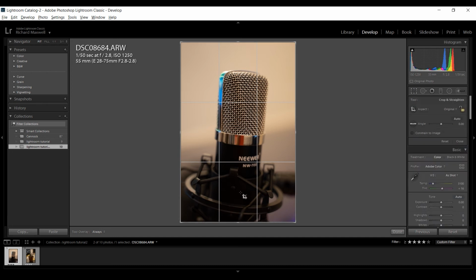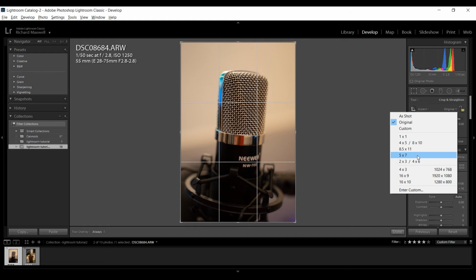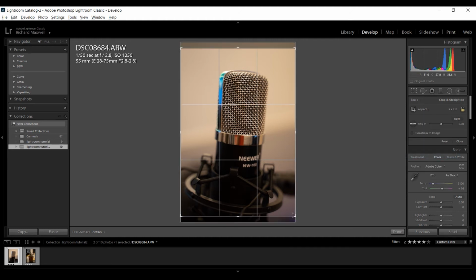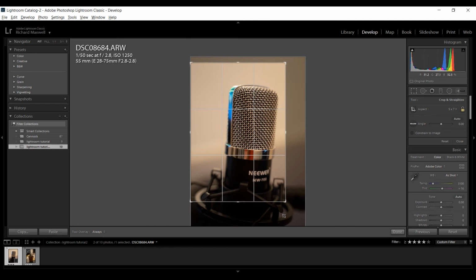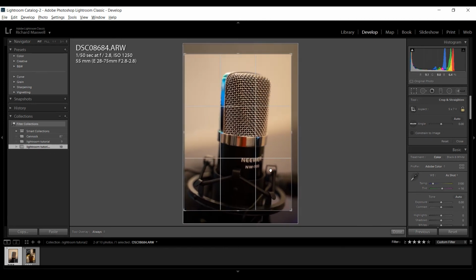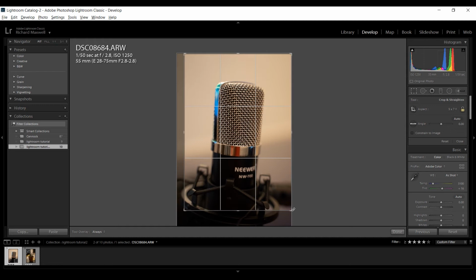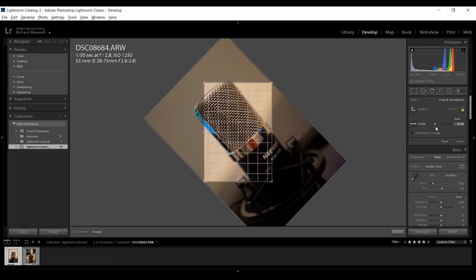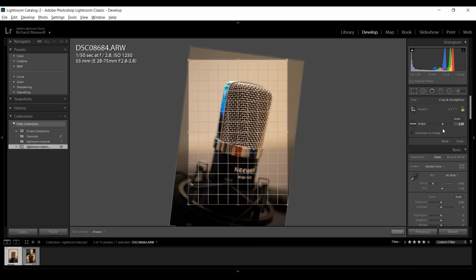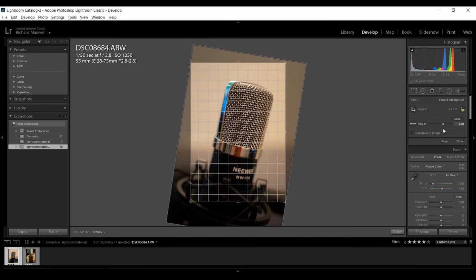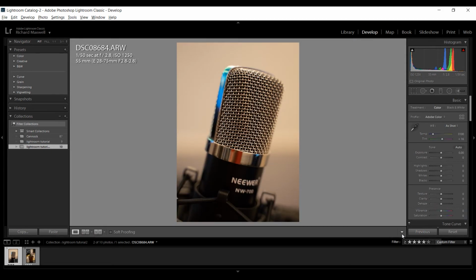So we're going to start off with cropping the image. If you want to crop your image, you'd usually want to select a certain aspect ratio. So say you want to print it on normal photos 5x7s, select the 5x7, that's going to lock in the 5x7 sort of size. Then we're going to crop it down just by using the corners there, and once you've got a size you're happy with, you can then adjust the angle. So if it's a landscape image and you've got a horizon, you want to keep it straight. So if I wanted to keep this bit straight at the back there, I could do that using that tool. So that's really handy there to crop very quickly.